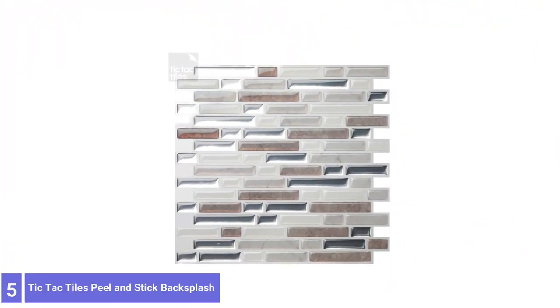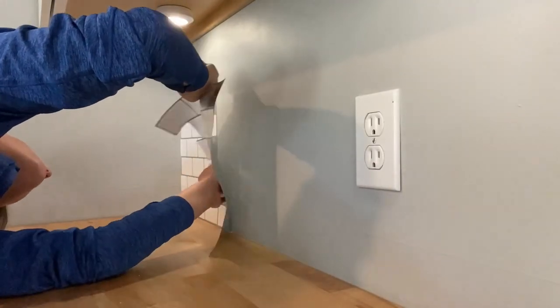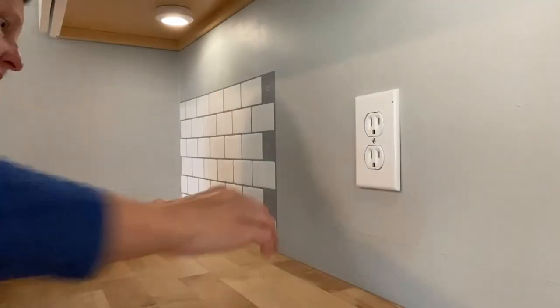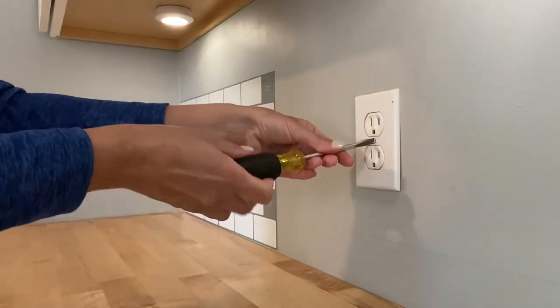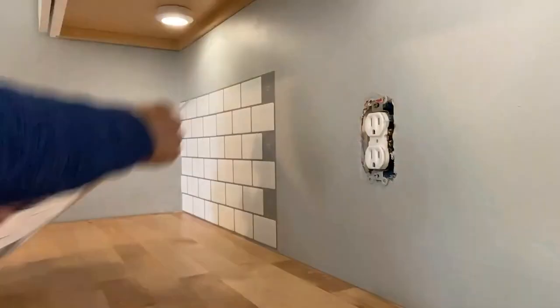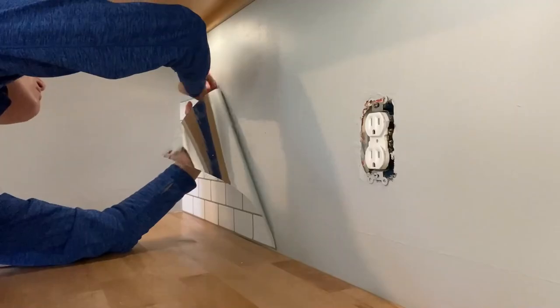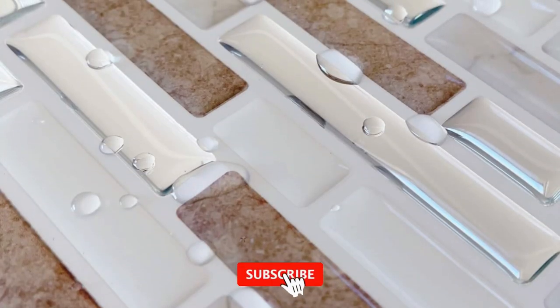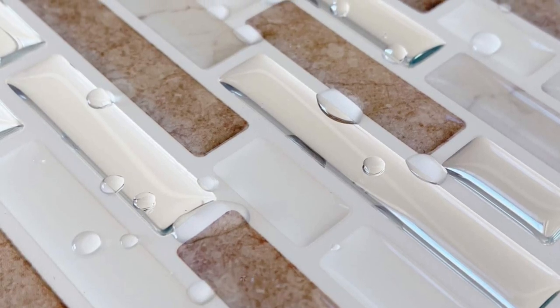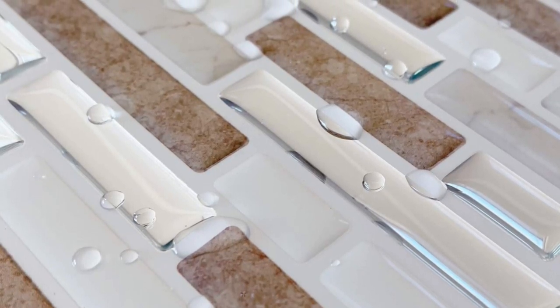Number 5: Tic-Tac Tiles Peel and Stick Backsplash. Combat a case of the bathroom blahs with the authentic-looking 3D texture of this peel and stick backsplash from Tic-Tac Tiles. Each tile section measures 9.81 inches by 9.25 inches, and you can choose from a box of 5 or 10 tile sections to install behind the bathroom vanity only, or create an accent wall completely covered in tile style. The sides of the tile sections interlock to minimize visible seams, and the reflective surface bounces the light, making the bathroom look brighter and more spacious.